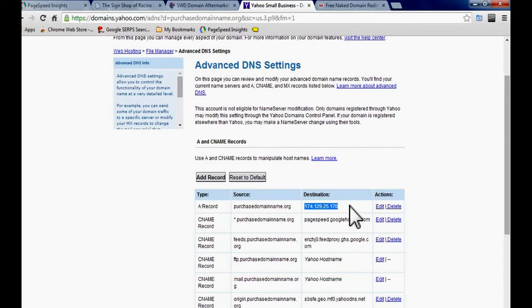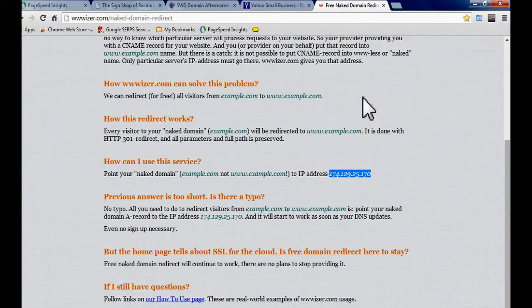And to redirect it to the full domain, you want to use the IP address and put it here where you see destination. That will reroute it down here to the full domain. Okay, so that's it. It's that simple.